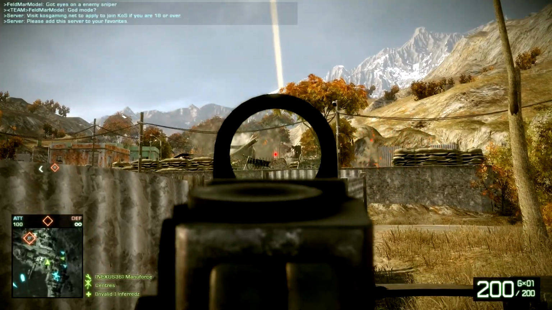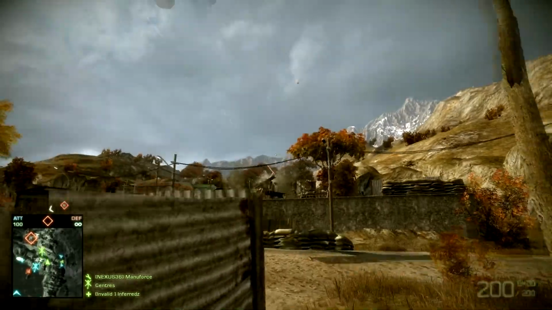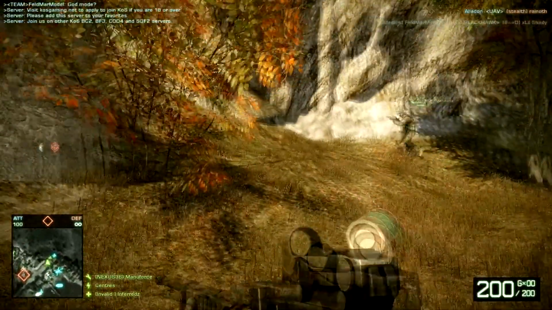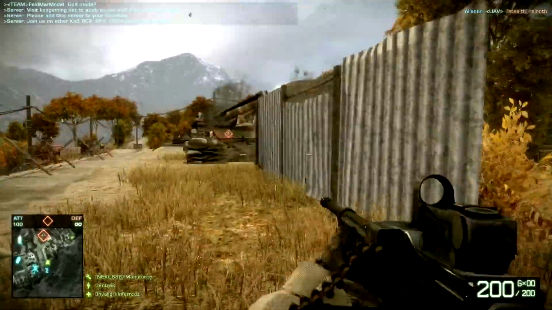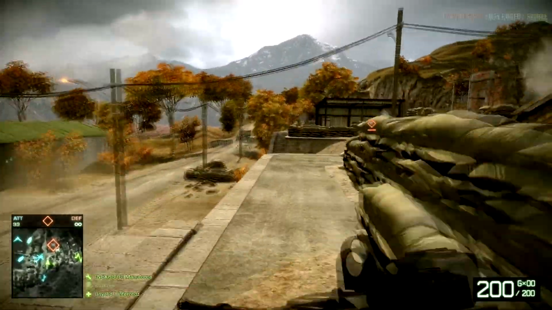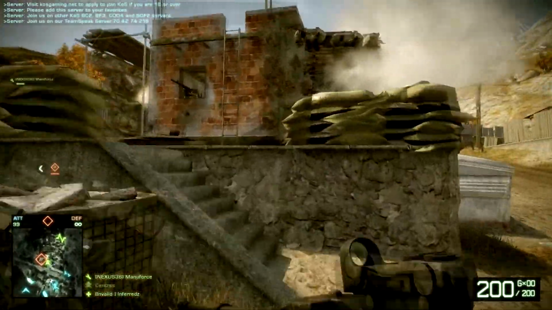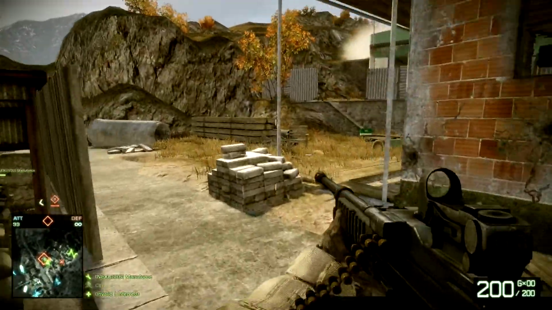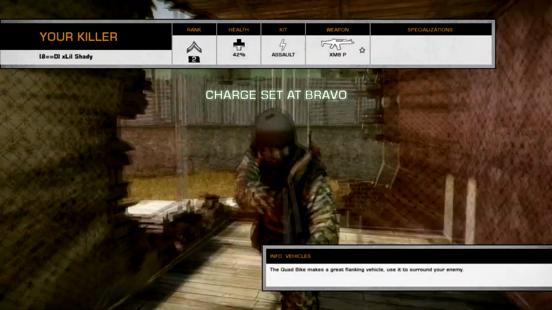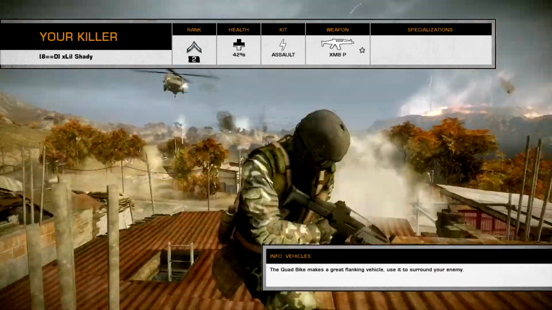Spot. That's a frag. They have a turret right there. Okay, so yay, first death of the game. We have no kills. This game so far is not going well.